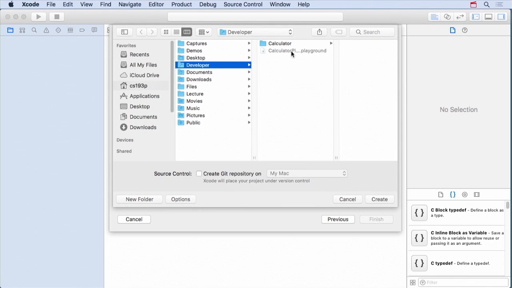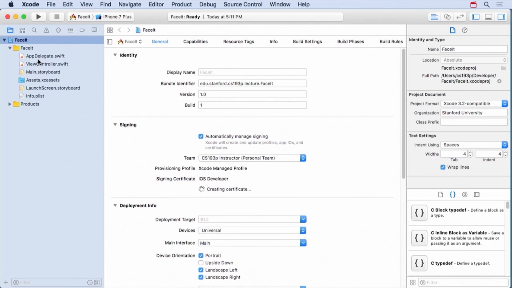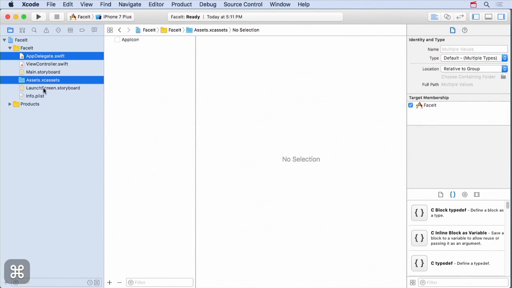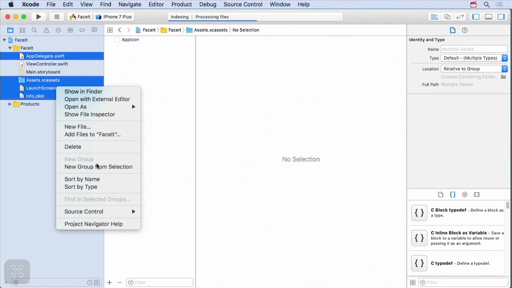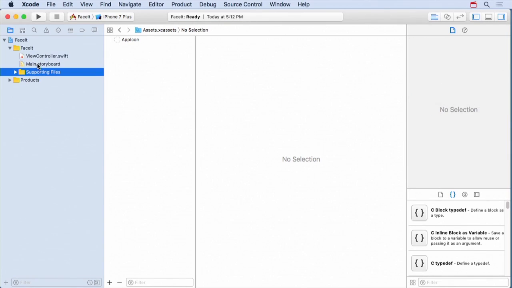It's going to say, where do you want it? I'm going to put it in the same place the calculator is in my developer folder. I'm not going to be using SCM, but of course those of you who came to Friday's section will know how to use that. And here's my new app, and I'm also going to do my standard thing where I take these supporting files and move them out of our way so they don't distract us every time we look at the navigator, because we don't need those for this demo.